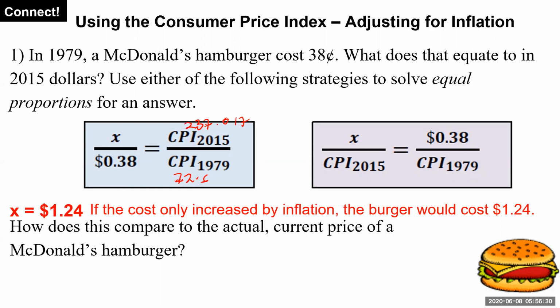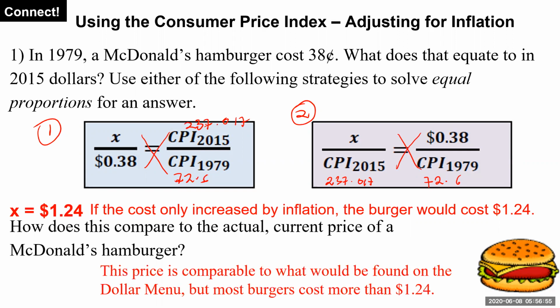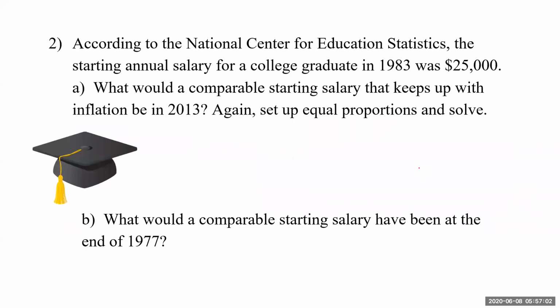So from here, what do we do? You cross product. You either use this setup or you use this setup. Either way, you get the same answer. So if you decide to use this or you use that, either way, you have the same result. Got it? All right, so that is how we're going to use this to set up our proportions. So let's take another example and see.